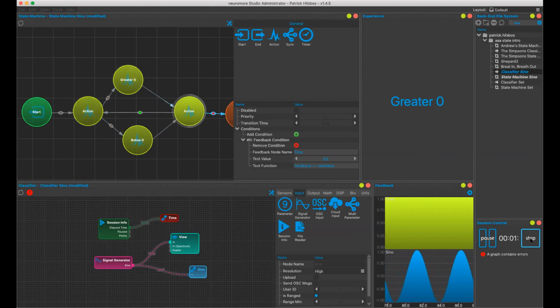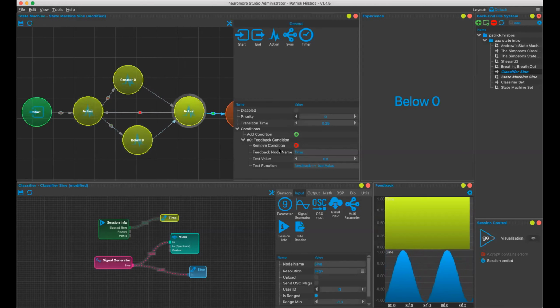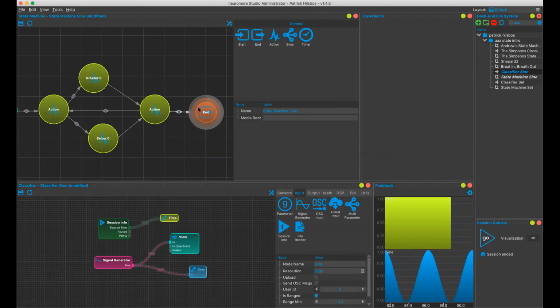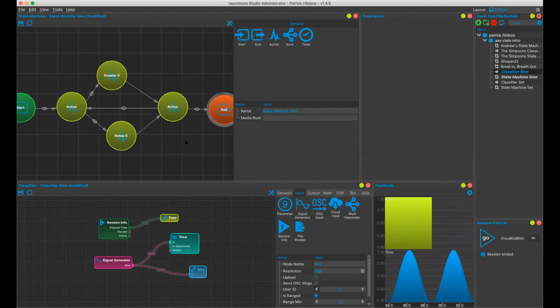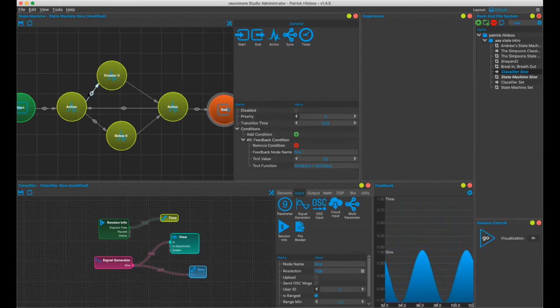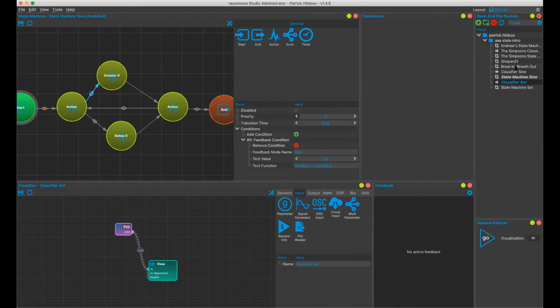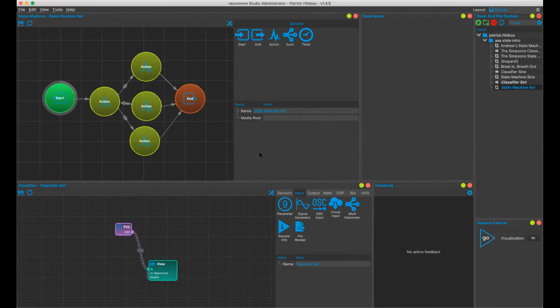Yeah, absolutely. And now if we press stop down here, then we end up in the end state. So that's one way of querying the classifier from the state machine, using particular conditions on the transitions. Now we can do something else as well. Let me pull that up. Just that one and that one.